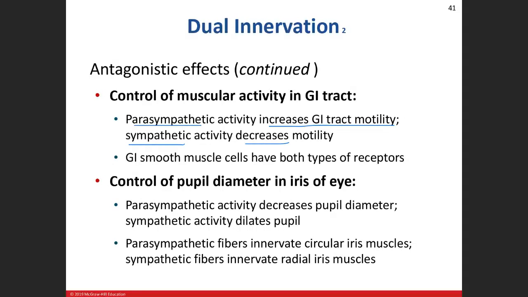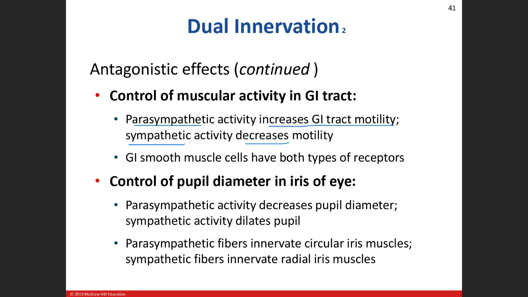And I always say, there's really no point. If you're going to run a marathon, I don't really need to be moving my bowels on a marathon. That's not going to be ideal because it's going to kill your time. So when you are exercising or when you're in a fight or flight situation, that pretty much shuts down your parasympathetic division, slowing down the GI tract motility.